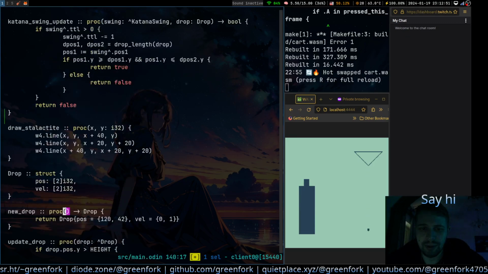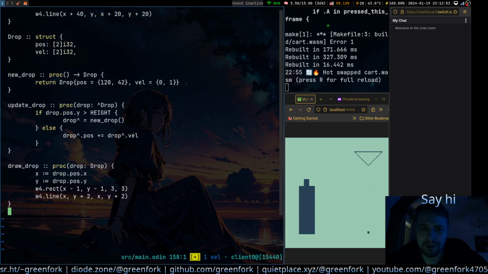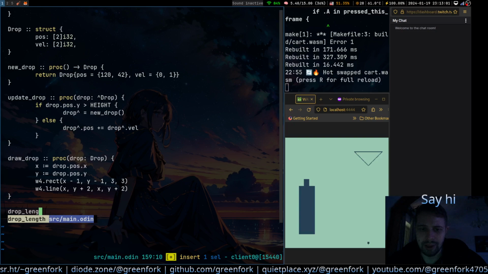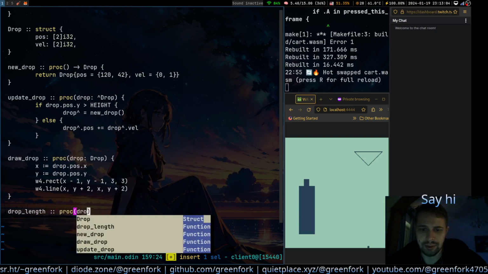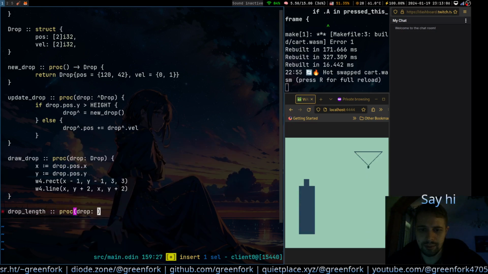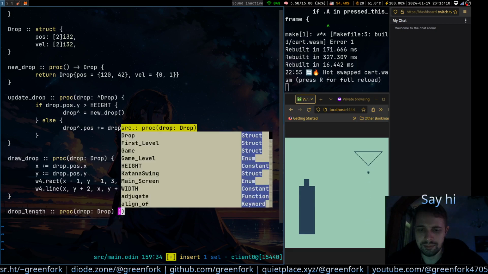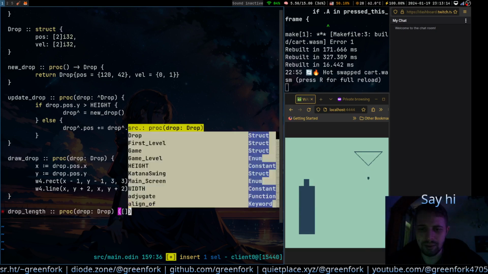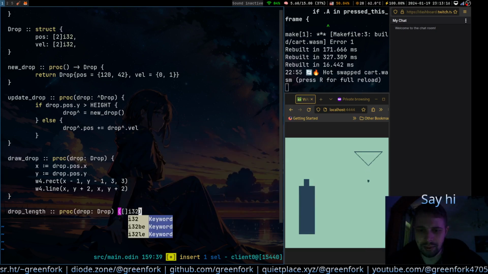Okay, so we now need just the drop length, and it will be dependent on the drop. Drop length, drop, and we have multiple return values like so.